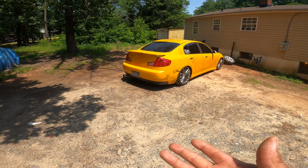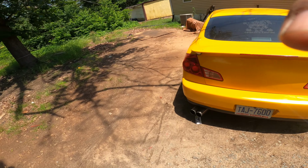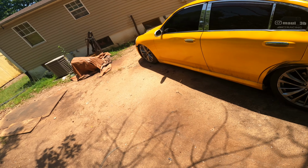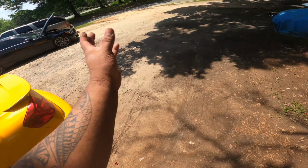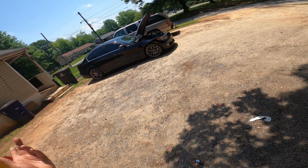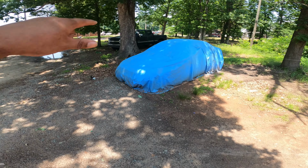The G35 still has the ISR exhaust that we just put on. I'm pretty much gonna start going full drift car, because I had to spend a lot of money on that car. That's the only reason this one was on pause. I sold the CRV, I fixed the CRV, so I don't need another car unless I just find a good deal on one. Then I'll go buy one. But till then, I still need my mama Lona fixed.